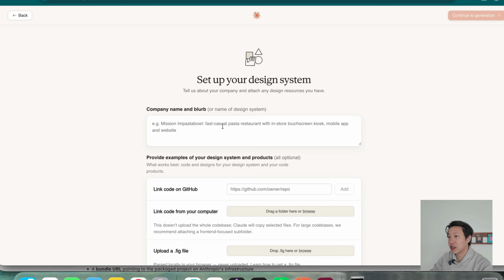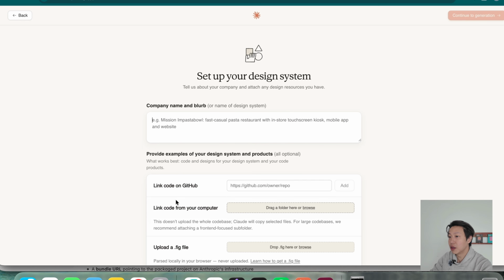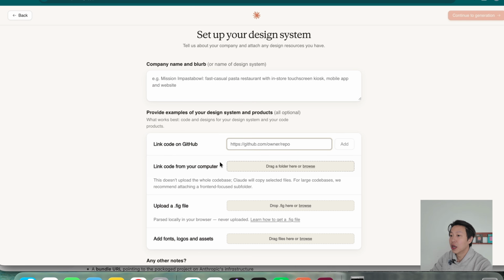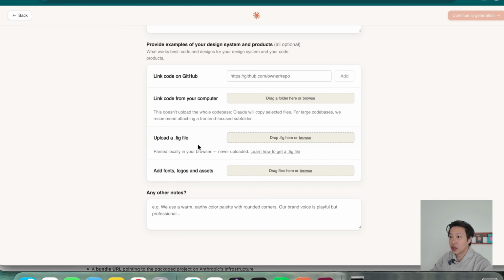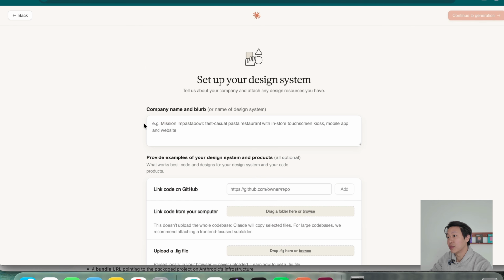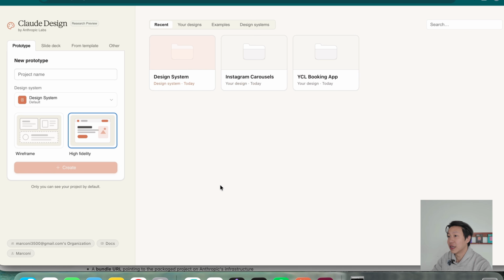So here in the design system, you'll see that it's going to ask you to fill in your company name. You can even put in your GitHub repo if you have one. You can link it to Claude Code in your computer, and that's of course the upside of using Claude Design here, and we'll talk about that in a little bit. But what's interesting is you can upload a Figma file that you're working on, and you can just basically drag and drop, and it could actually start working off from there in terms of extracting the typography, the brand guidelines, the brand systems, the mood, etc. Of course, if you already have some assets, logos, you can drop it in here. Essentially, that becomes your design backbone, which would make sure that whatever is designed is following that particular design system.